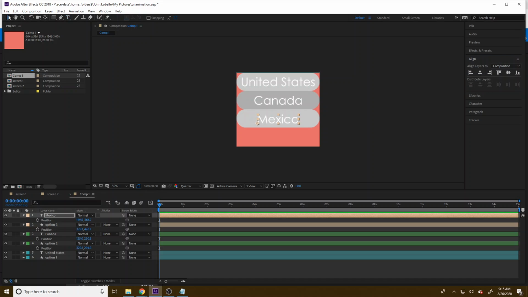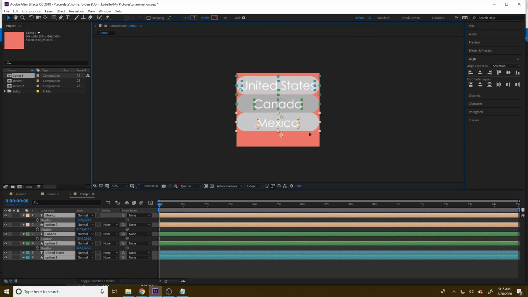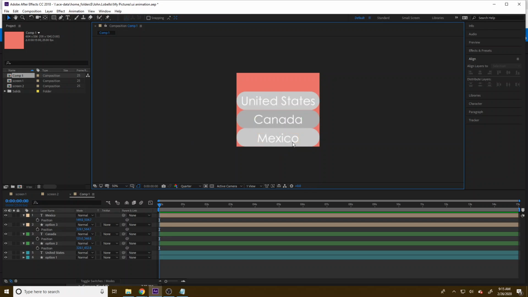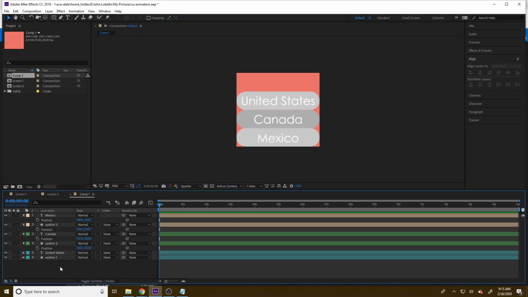All right. So with that done, let me just real quick drag this down. I'm going to just drag this straight down. Hold down shift while I do it, so it's lined up at the bottom. And the reason why is because I want this to sort of appear on the other side here, when we pull this into the other composition. Okay, so with that done, let's see if we can't animate this to sort of appear.